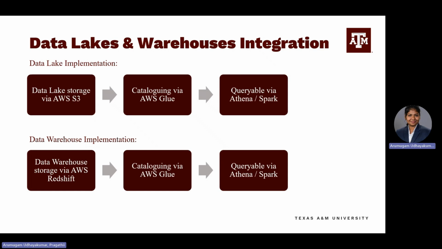And then the third phase is queryable. Queryable means from the data lake, we should be able to retrieve the data and pass it on to the forthcoming pipeline architecture. In the case of MariaDB, it might be a staging table. In the case of NoSQL, it might be some databases. Queryable can be achieved using Athena or Spark. These are basically data processing platforms. And in the case of a data warehouse implementation, cataloging and queryable are similar, but instead of storing in AWS S3, we can store in AWS Redshift, because data warehouse data is very structured and Redshift is more appropriate than S3.